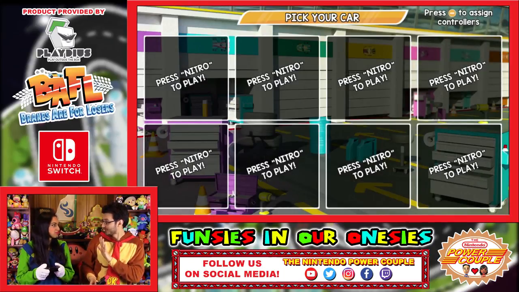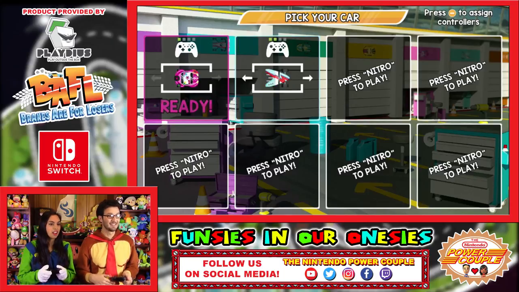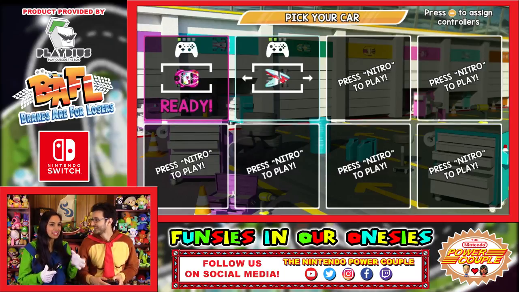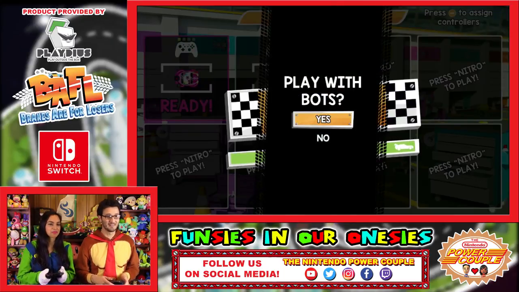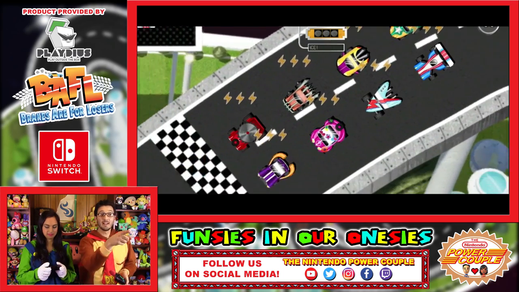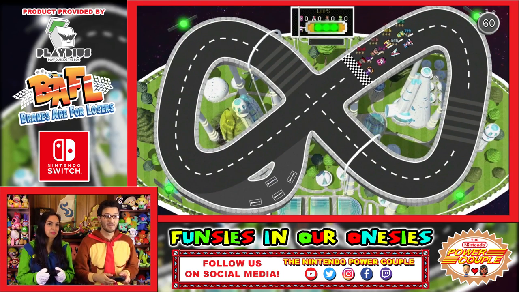You can play with 5 controllers, actually, which would be a really great party feature. So I'm going for this guy. I like that this one has sort of a rock and roll, 80s theme to it, so I'm going to do that one. So fasten our seatbelts. Play with bots. Now, the lightning bolts are your boost. You have 3, but you can also go into the pit crew and heal yourself.